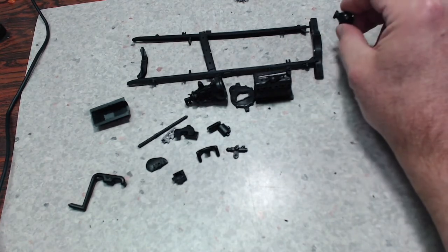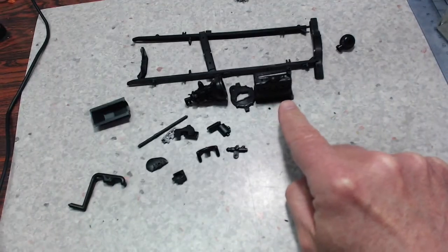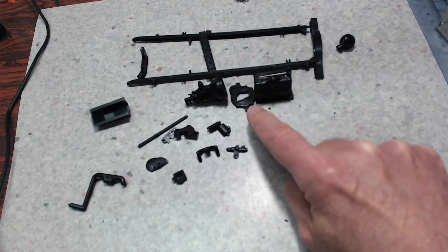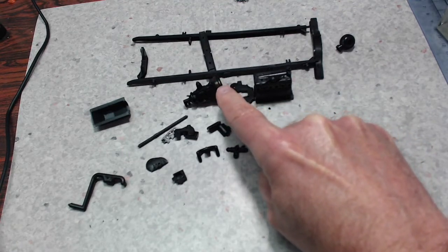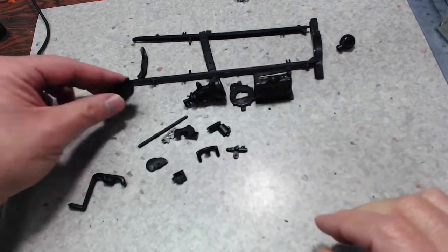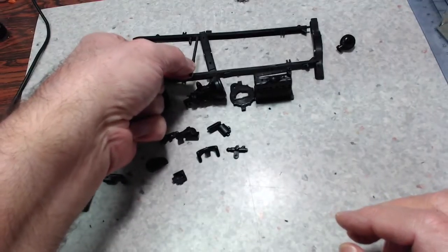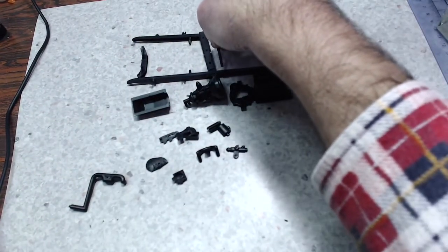We've got the rear end housing glued together. This is the engine. The engine blocks are glued on. I just have the head and the distributor sitting on there. There's the bell housing. Here's the transmission that's been put together. I need to clean it up. Oil pan. The emergency brake cross shaft, which goes behind, actually behind this way, goes in there.